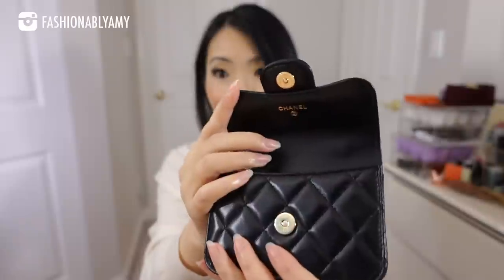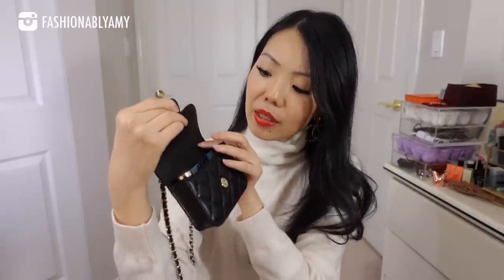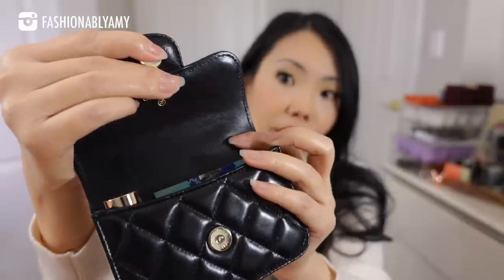All the stickers are already off and I have been using it. As you can see, even the inside I don't really see much scratching aside from maybe a minimal little imprint — this lambskin is just fantastic. It's made in France, you still get the authenticity card, they are in the 31 series now, and it's a fabric line. It's a wonderful piece and because of the current update, even though it is much more expensive — they have increased by over 30% price wise — I am happy that at least they are giving you more practicality with the magnetic button.